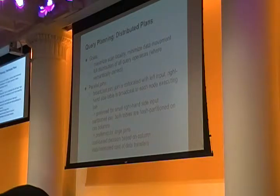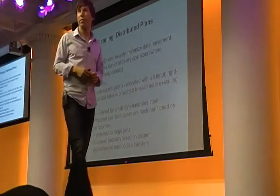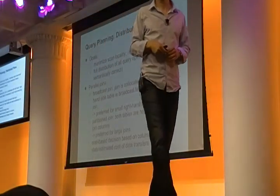One note here is that if those statistics aren't available, you're also able to specify the particular join distribution mechanism through a hint when you run the query. There was a question. Yeah, just a quick question. As I understand it, when you say parallel join, what you're talking about is more parallel in any sense.